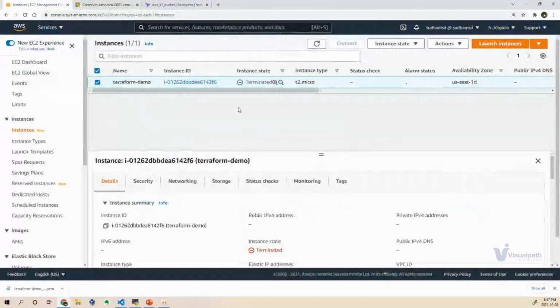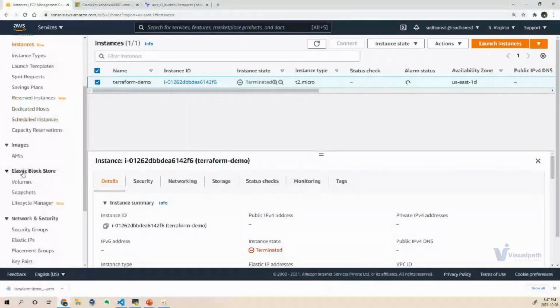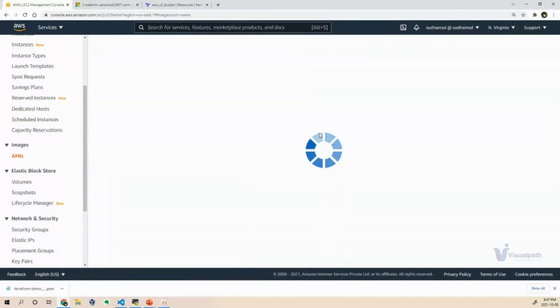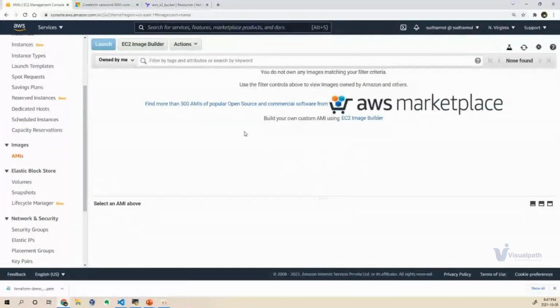So before that, let me try to explain what a data source is. A data source is something like filtering. Let's say, for example, when you are purchasing some device in your Amazon app or in your Flipkart, you will try to filter. Let's say today a new mobile got released.